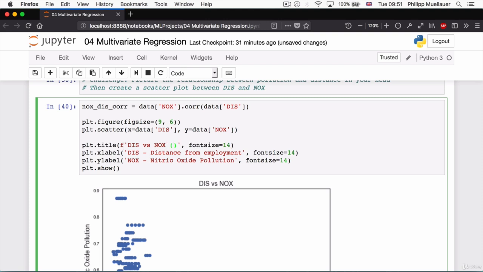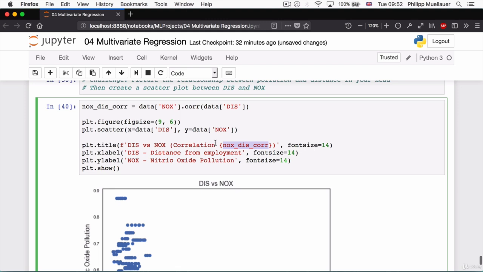I'm going to say parentheses, correlation, and here's the key, curly braces, nox underscore dis underscore corr. So this is going to grab our variable from up here. It's going to grab our correlation between distance and pollution, and it's going to insert it into our string.